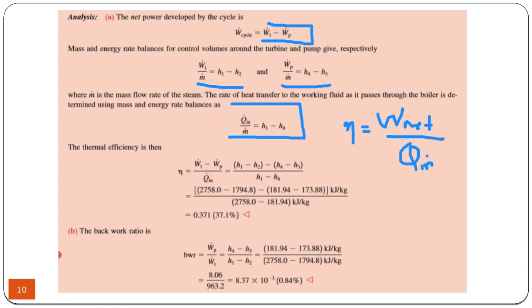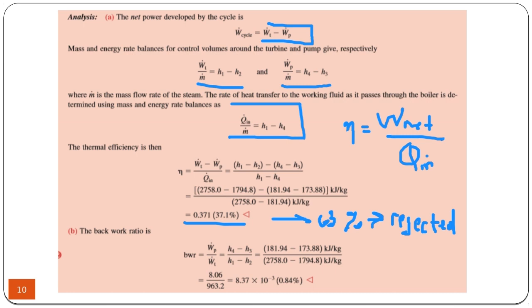So we find the efficiency of the system to be 37%. It means 37% of the energy added in the boiler can be converted to work. What happens to the other 63%? 63% is just rejected in the condenser. Otherwise, as I said, according to the second law of thermodynamics, it's not possible to have a complete cycle, or a cycle that repeats itself.